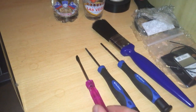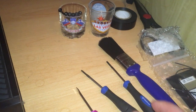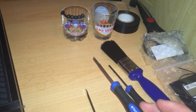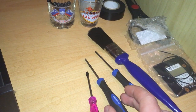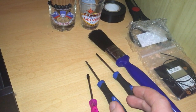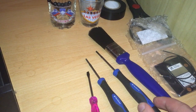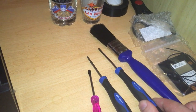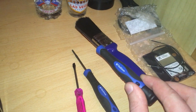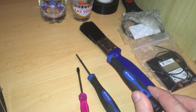But for stripping it, a couple of things you'll need: a spudger or a small flathead screwdriver, a T8 torque screwdriver. You'll be needing that if you want to strip the inside of the metal casing, which you'll see later. You won't need to do that if you just need to replace the wireless card or just fix the antenna. And for actually getting the wireless card out, you will need a T9 torque screwdriver.